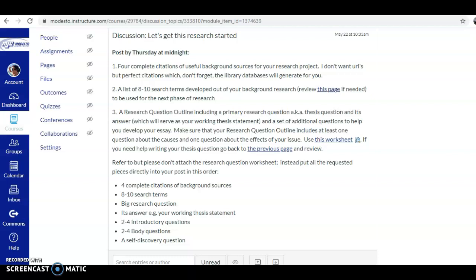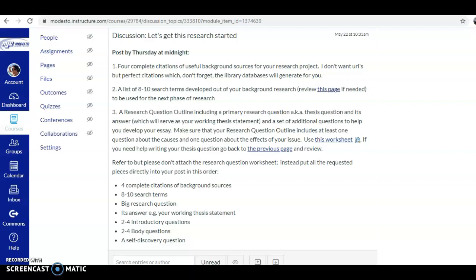So last module, you came up with a single research topic, okay? You suggested 2 or 3, and then you shared those ideas. That was like the brainstorming session, and you should have decided on one single topic. So plastic pollution would be maybe your one single topic, or climate change would be your one single topic, or rising sea levels would be your one single topic.